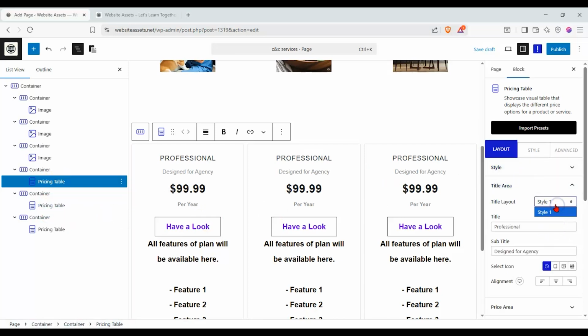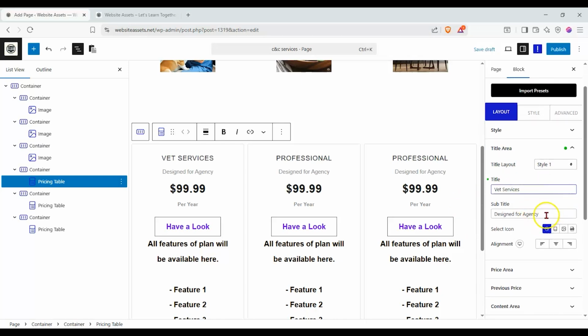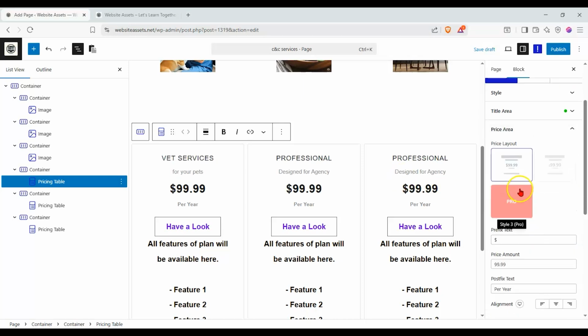We can change the title style. We'll call this one, right? And then we can change this. We can add an icon. We can change the pricing area, right?